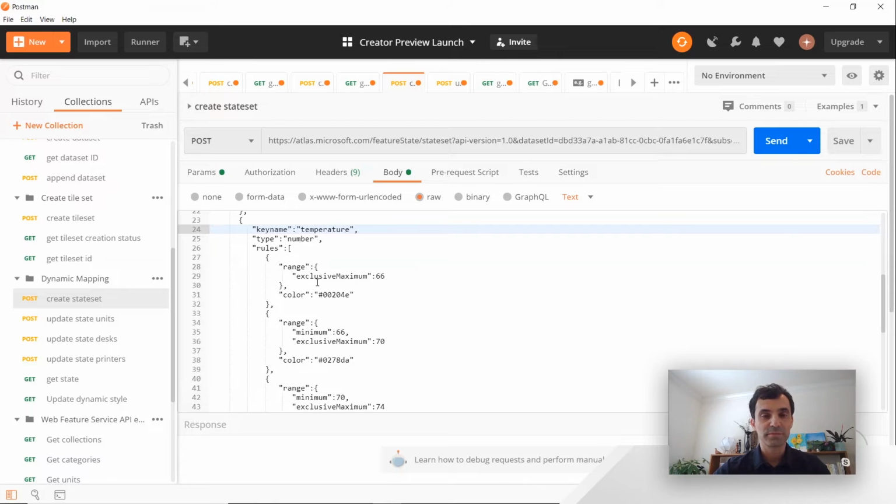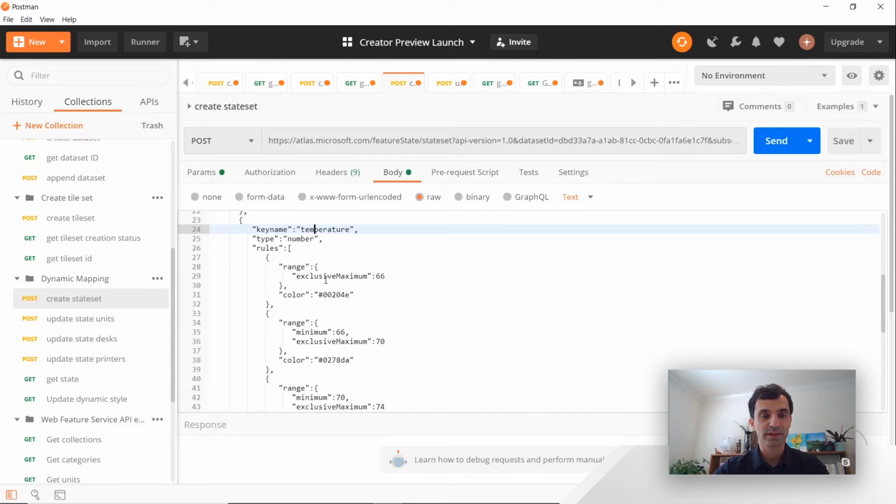And for each of them, as you can see here, I not only define what parameter I'm going to receive, but also how I would like that to be styled. So if the temperature is below 66, this is the color. You have a variety of options for styling that I invite you to look at in the resources we'll link at the end of this session, to learn how much you can actually do.